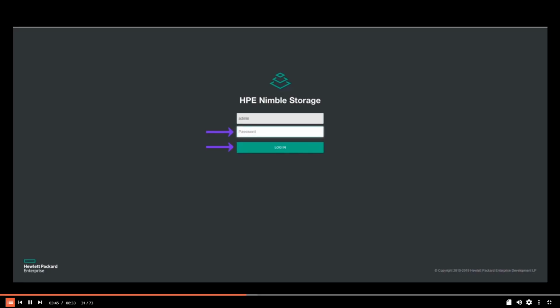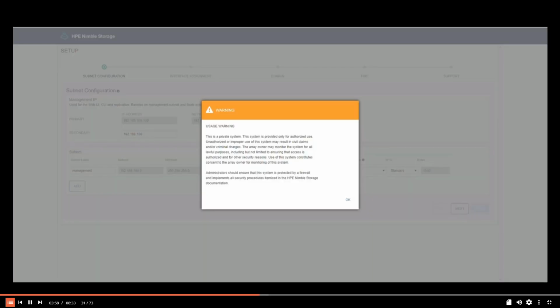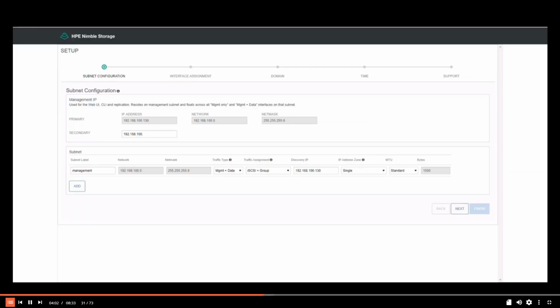Enter the admin user credentials and click Login. Remove the reference to the secondary management IP address. This will be configured when you add the downstream array to the group.